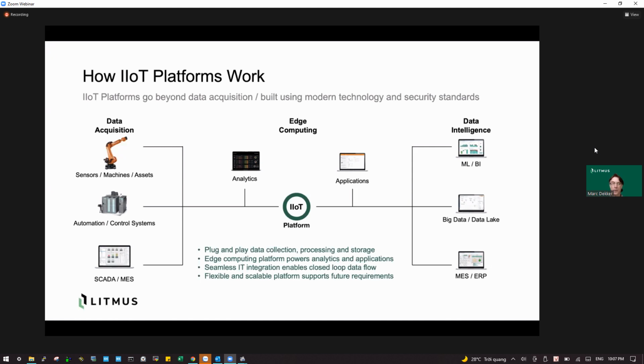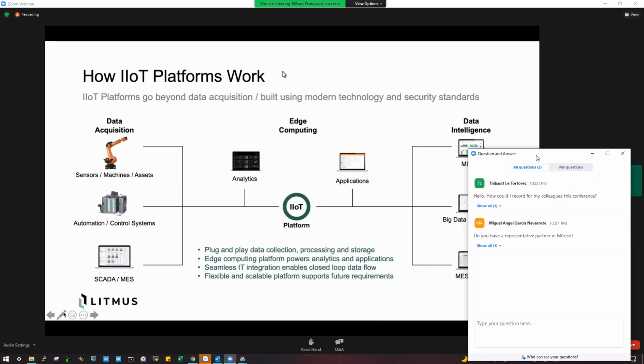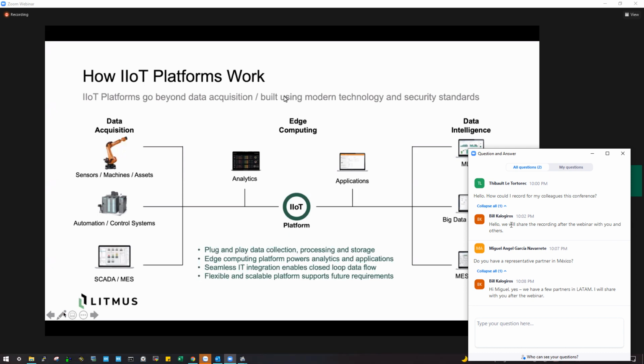It gives you the edge computing power, meaning you can run custom applications at the edge. You can do data management at the edge. And then it integrates a lot more seamlessly with your cloud systems. So specifically, the integrations can send data northbound, but then it can also receive data from your cloud systems or your external systems and start to work on your closed loop processing. So you can start to send data back into the shop floor environment. On top of that, it really gives you the flexibility and the scale that you're going to need in today's more modern data-driven operations.